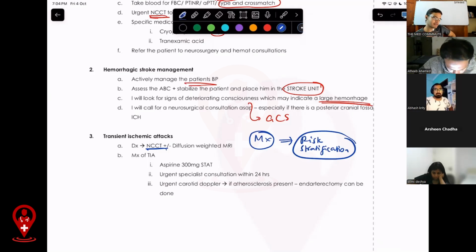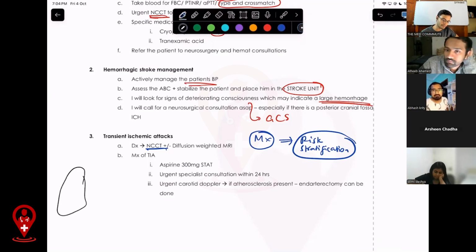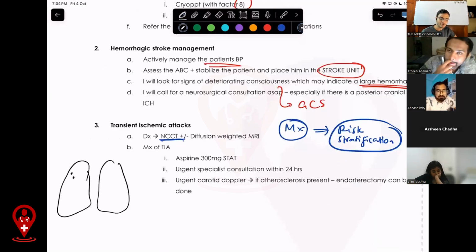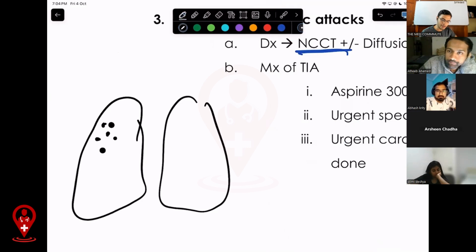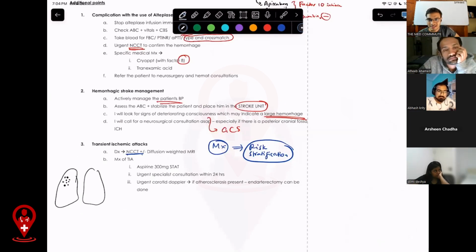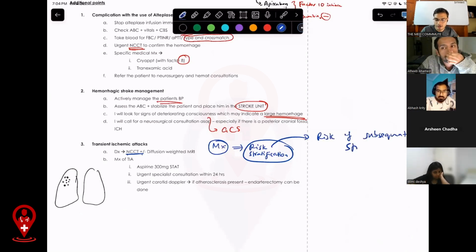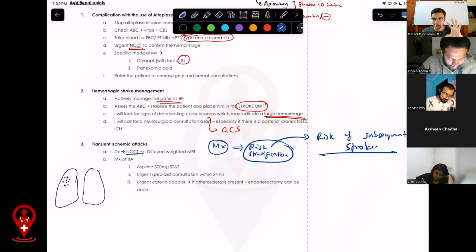What we are exactly assessing now, based on our pathophysiology, guys, remember we talked about, if we look at transient ischemic attacks, these are tiny ones. But what did we say the risk was? There can be multiple, right? That eventually gives rise to a full neurological deficit, right? Just like a stroke. So what we are doing with this risk stratification, guys, we are looking for the risk of a subsequent stroke, full stroke. This is what we are looking for. What is the risk this patient has, the patient who came in with a TIA, of him developing a full stroke, right? This is what we want to look for, right?